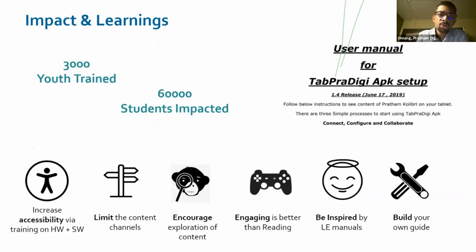Okay, so now just to talk a little more about the training that we provided to these young people. And I think we will be glad to share some part of the user manual that we created, which was, by the way, also inspired from Kolibri learning material back when we started creating it. We trained about 3,000 young people who indirectly impacted 60,000 students through the learning for learning model. Most of our training surrounded using the hardware infrastructure because it was not the easiest of setups to use, to have a tablet, then connect it and make sure that the Kolibri server is connected and then be able to access the digital content, download it, and then make sure they learn it while they can go ahead to train the students as well.